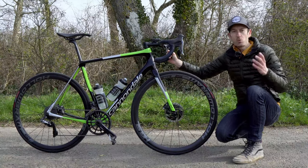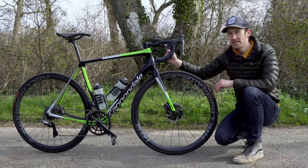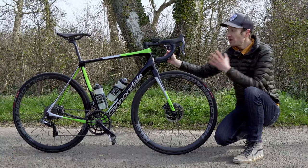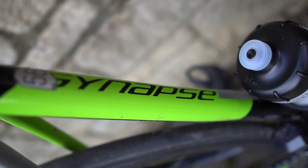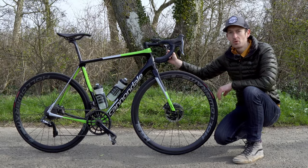What is an endurance bike, and why might you consider one if you're in the market for a new bike this year? With the help of this lovely Cannondale Synapse, I'm going to talk through all the key details on an endurance bike to make sure you're fully informed when you buy.